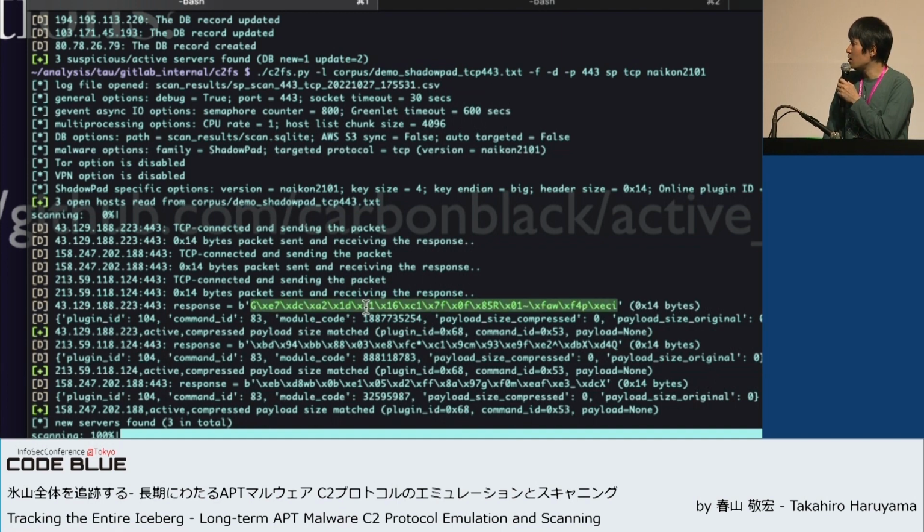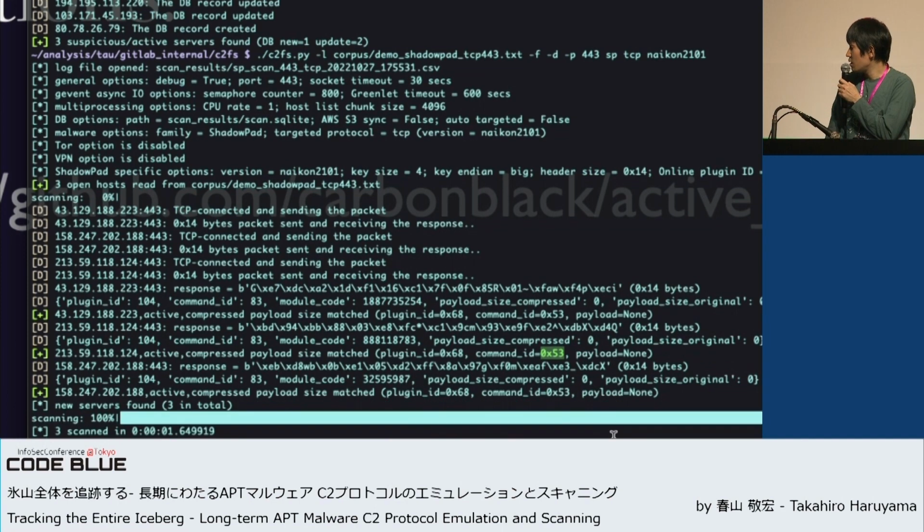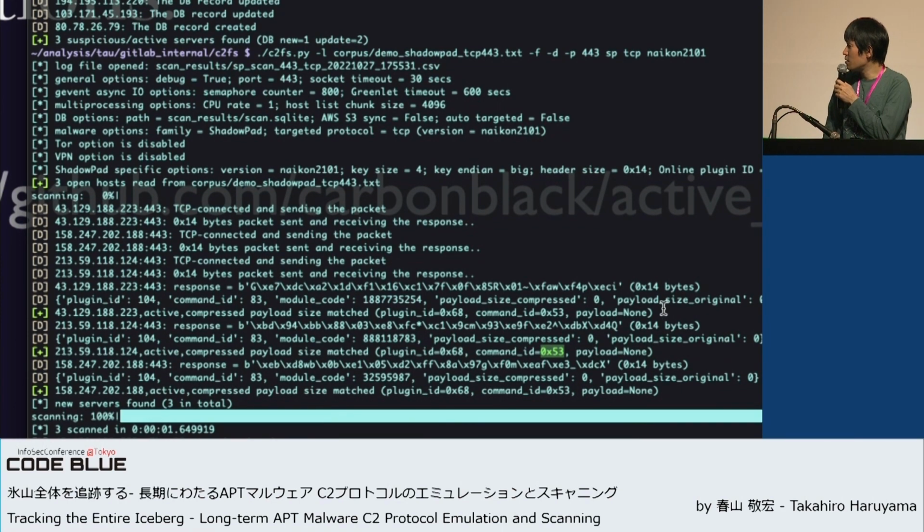The response data looks random, but after decoding, the data always matches. So we can say these ShadowPath C2 servers are in operation now. That's it.